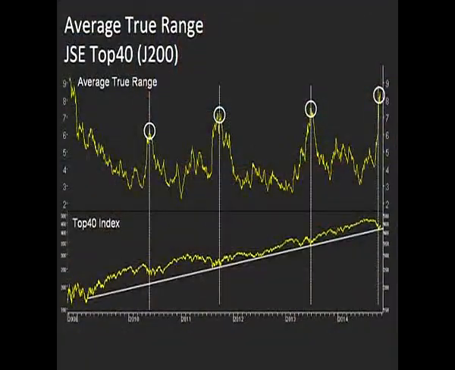I mean, we've seen days on the market recently where our market's traded in excess of a 1,000 point daily trading range. But anyway, what's quite interesting to note is how in the past that average true range has spiked at all of the prior market bottoms, and it's spiked once again, and it coincides with us reversing up off that long-term uptrend. So it's quite an interesting dynamic, and it does again suggest to me that we've got a bottom in place on our top 40 index here.